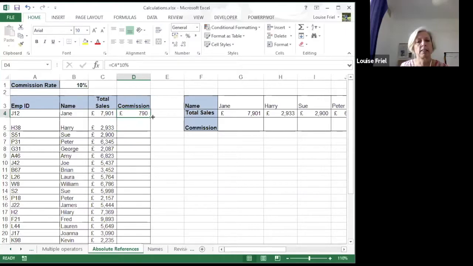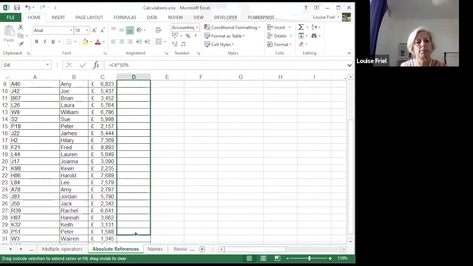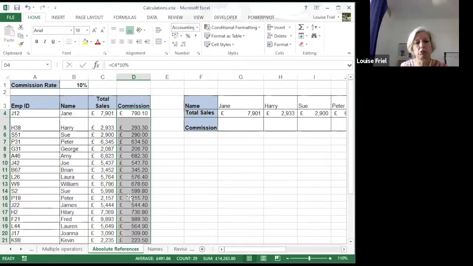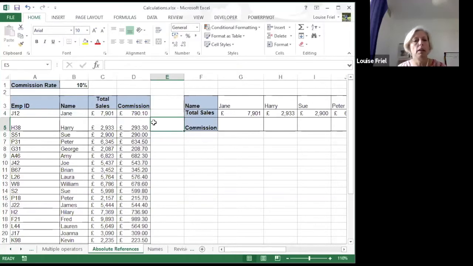And we can take the bottom right hand corner of that cell and we can drag it down for everybody. There's nothing strange or startling, nothing that we haven't done before. But the problem there is it's a very inefficient way of using Excel.